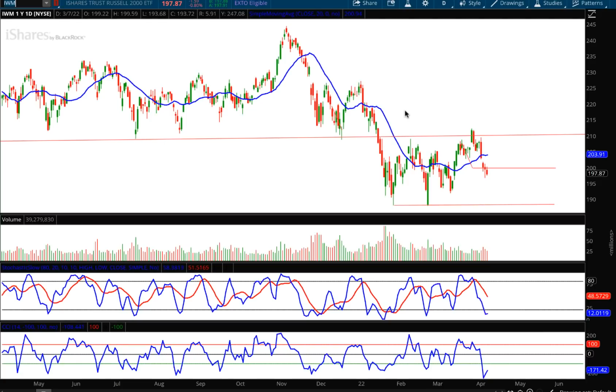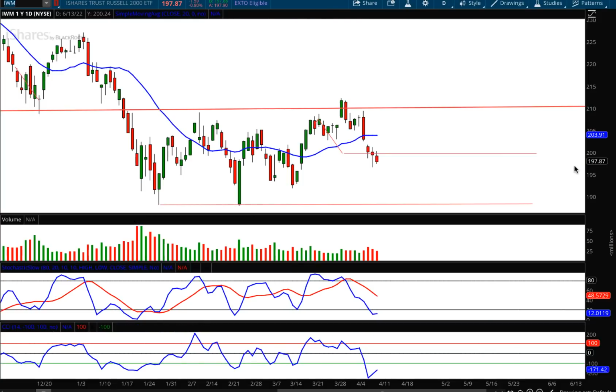I'm AJ Monte, and this is a one-year daily candle chart of IWM, which is the iShares Russell 2000 ETF. As you can see, I've left my lines on the chart from last week's report, where I carried over the target line, this horizontal line right there, right around 199.79. You can see obviously that on Wednesday we hit that target, but, and here's the big but, we formed a gap in the process. So now we have a gap above the market right there that does have a good chance of filling, and that might happen next week.